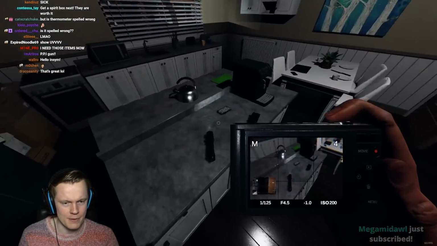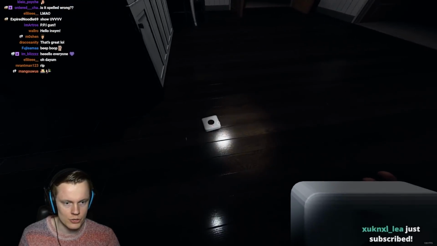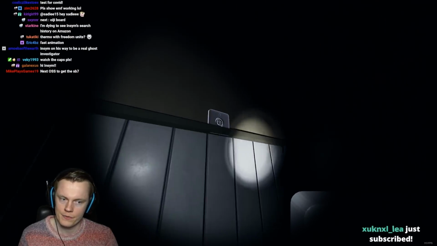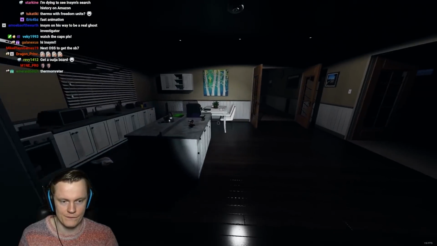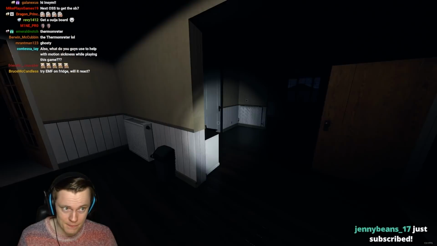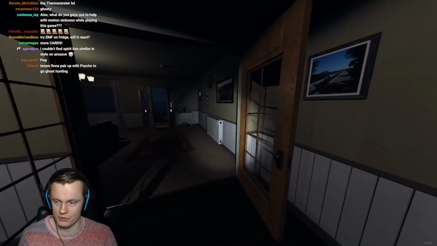Was that a fast animation? It slightly looked like that. That's amazing. Dude, we just got the ghost photo. It touched a door, but I don't think that leaves fingerprints if it's just a ghost event. Okay, so let me look at the book. I think we just got like 4 items instantly because we got 1, 2, 3, 4. That's crazy. Okay, that's a lot of items. Let's get those, shall we?